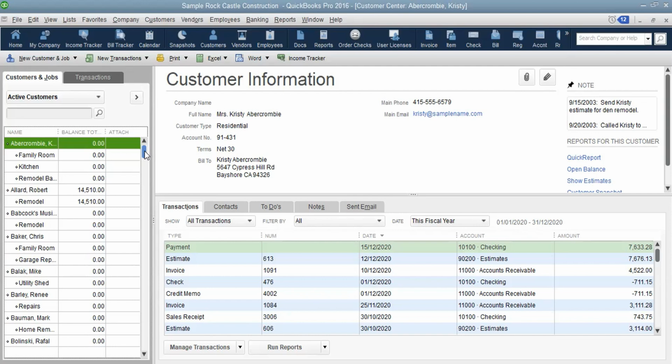Listing your customers in alphabetical order by their last name is not automatic in QuickBooks. You actually have to set it up that way. And that's probably the best way to set it up: you start with the last name, comma, first name.